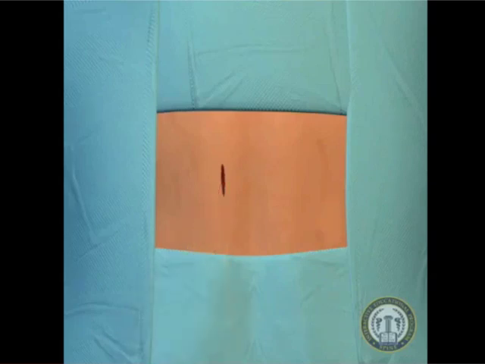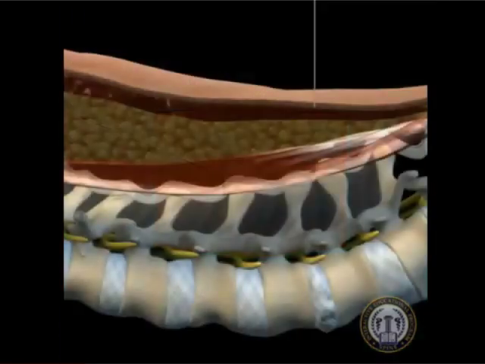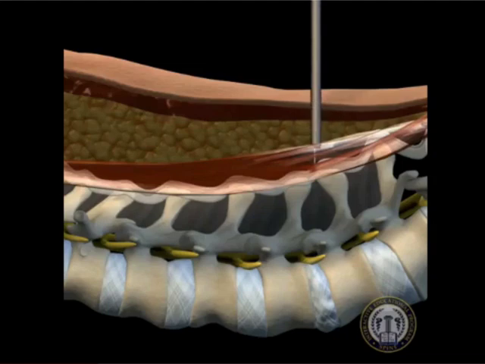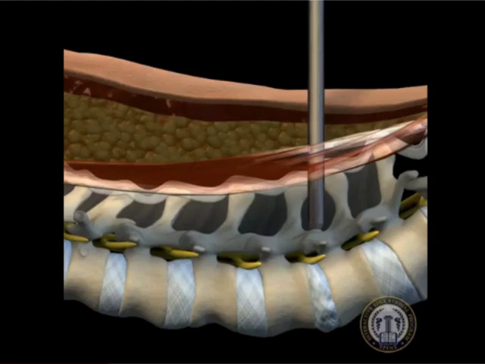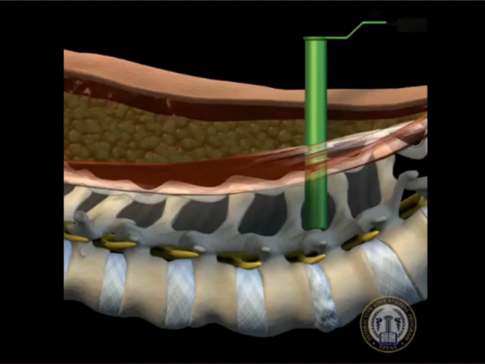A K-wire is directed using fluoroscopic guidance toward the facet complex with a lateral to medial trajectory. To minimize risk of neural injury, the wire is passed only through the fascia and muscle. Serial dilators are then passed over the wire to develop a muscle-splitting surgical channel. A properly sized tubular retractor is then passed over the dilators and is attached to the table frame via a flexible articulated frame.